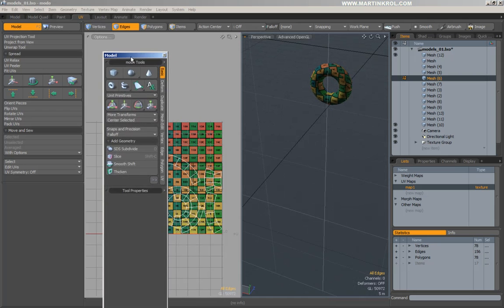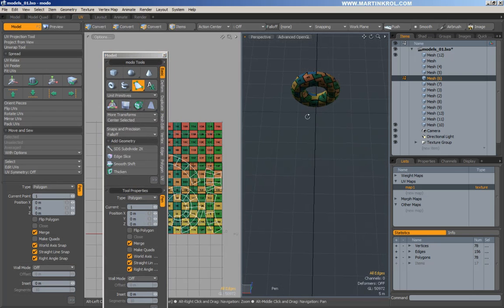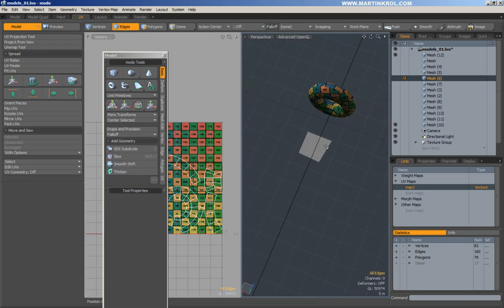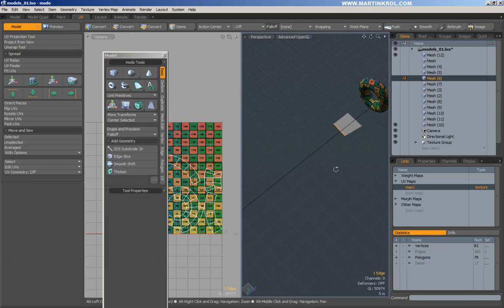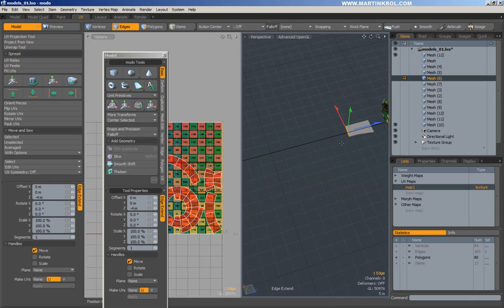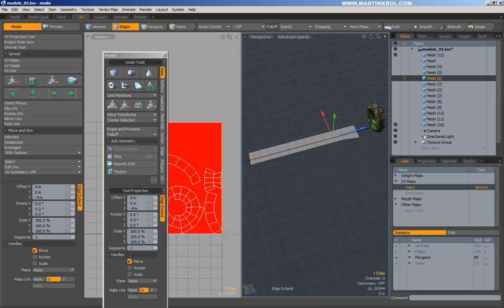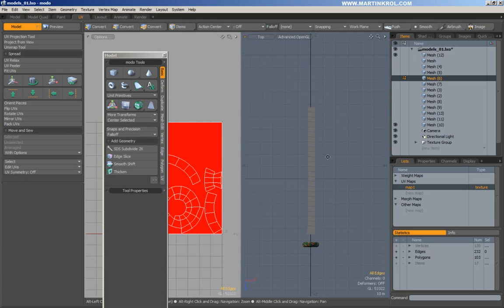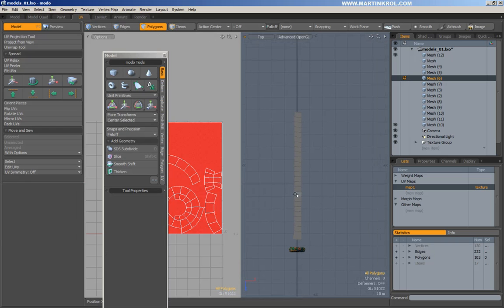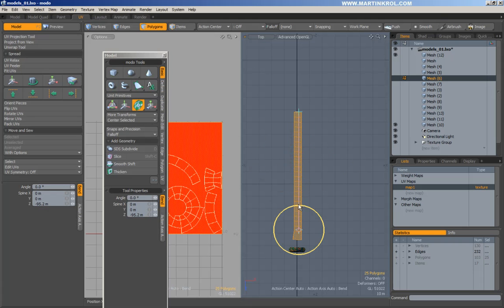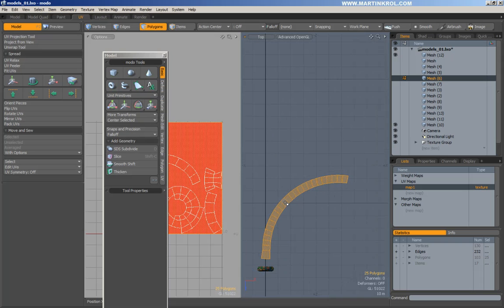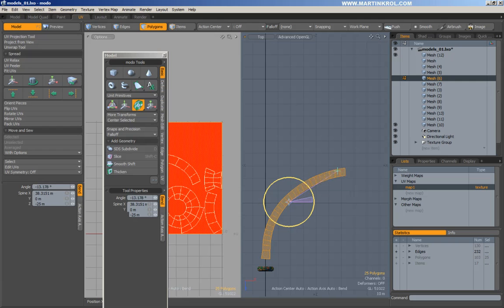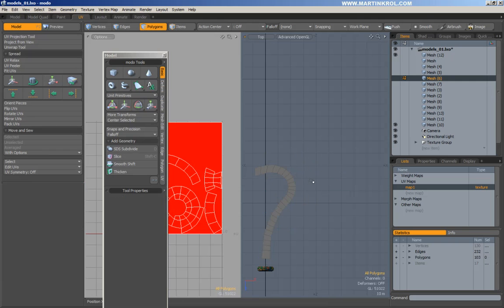Let's click on the model tab here, or even make a polygon. Let's just say I make something like this. Now let's pretend that this is going to be a track, like a racing track, right? So what I'm going to do is bend it like that, bend it from here, like that. Well, how do you UV this?